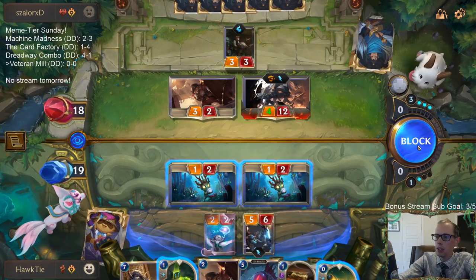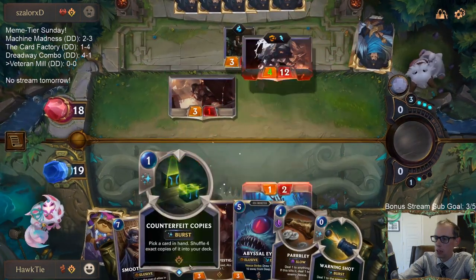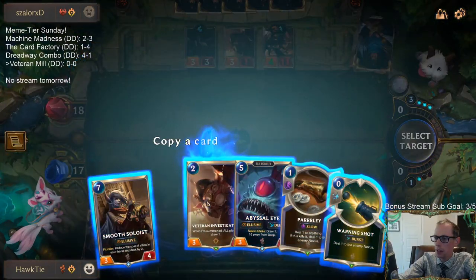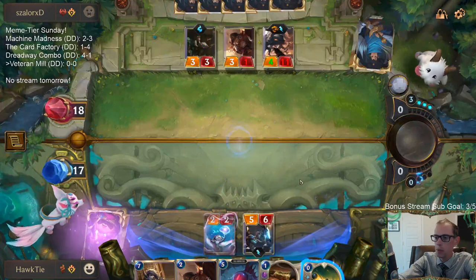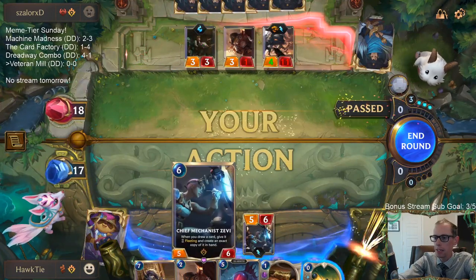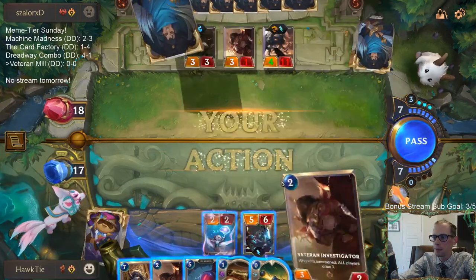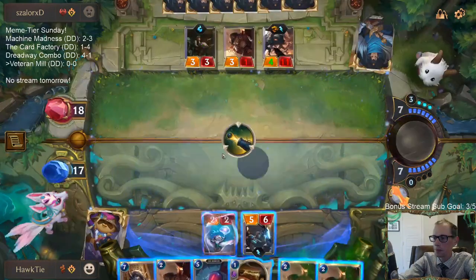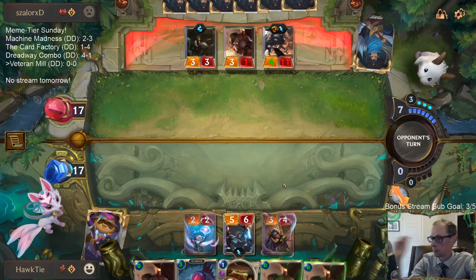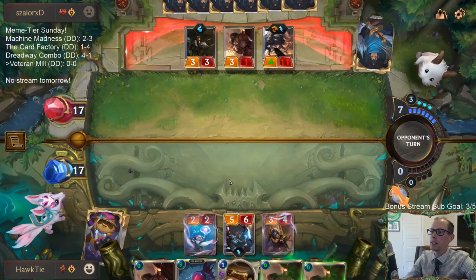Okay, so the question is, I guess I'm copying Investigator now. That's the real question: when do I want to copy the Investigator? When do I want to get more Investigators in my deck? I think the answer is now that we already got Zevi. Built to spec. I'm using the journey. All right, so the problem is we only have 5 puff caps. Okay, that's not that much of a problem.